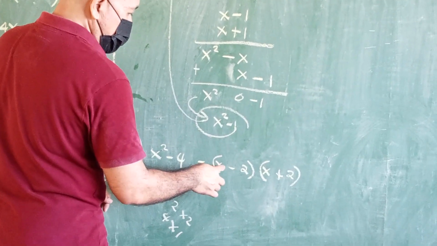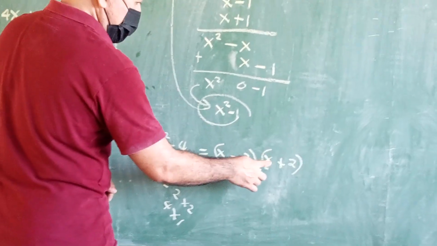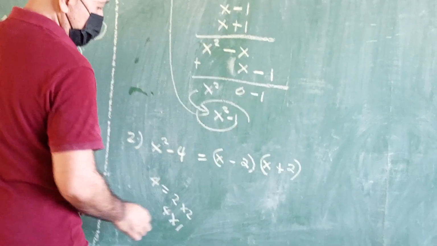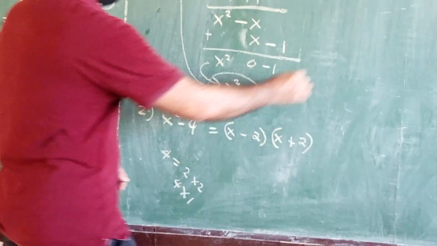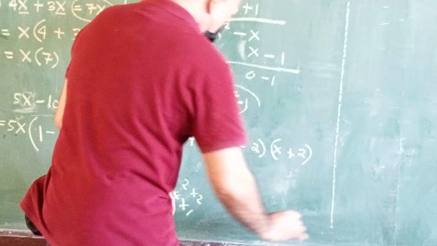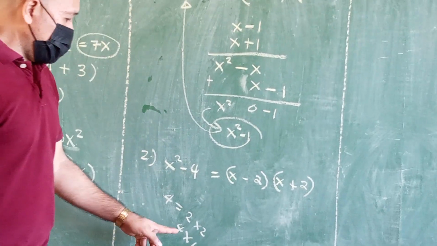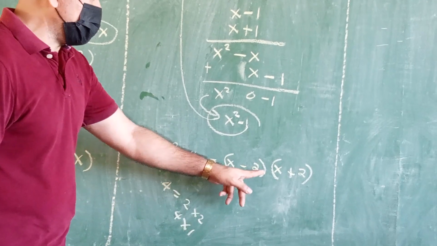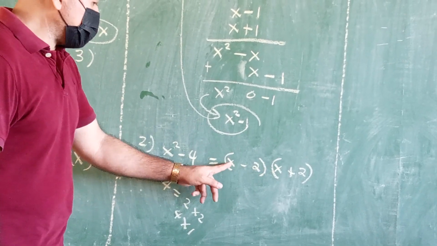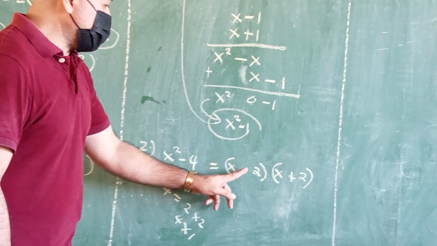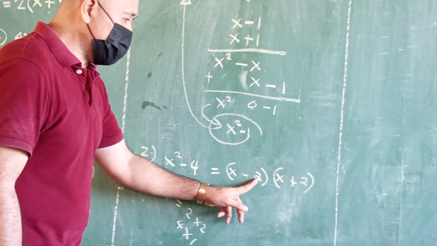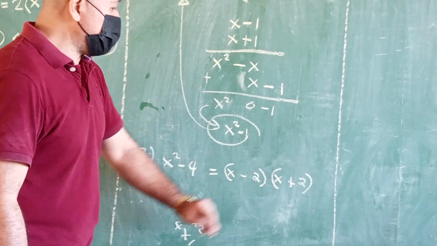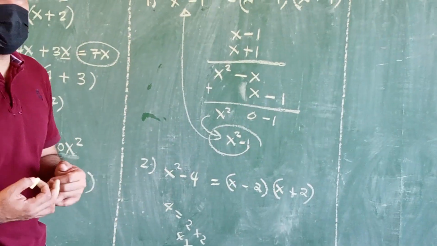So when you multiply x minus 2 and x plus 2, the result is x squared minus 4. Supposedly you have this in mind: what if, sir, why not use 4 and 1 as the resulting factors here, as x plus 4 or x minus 4 or x minus 1 or x plus 1? Okay, just remember this, class.